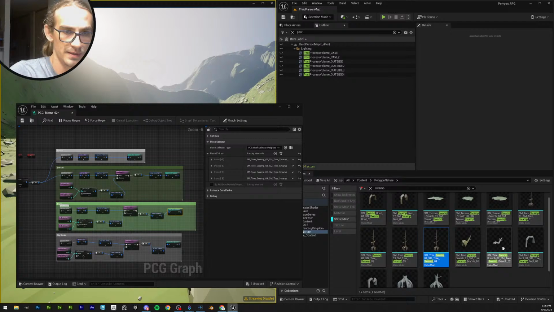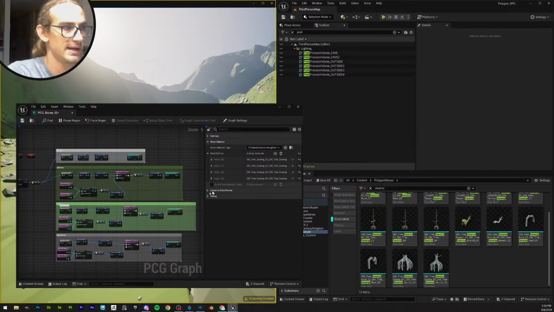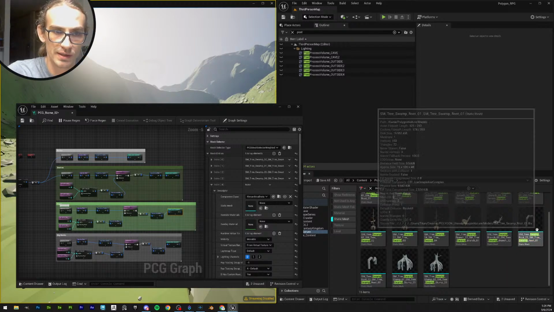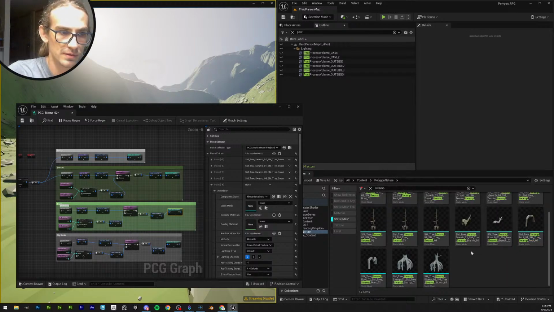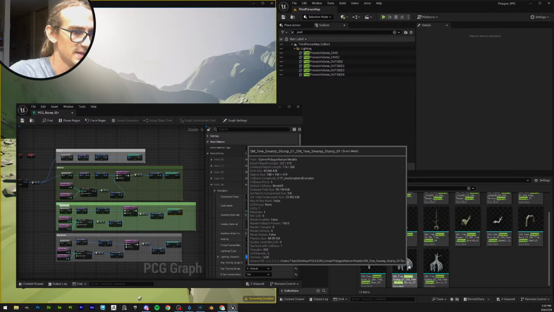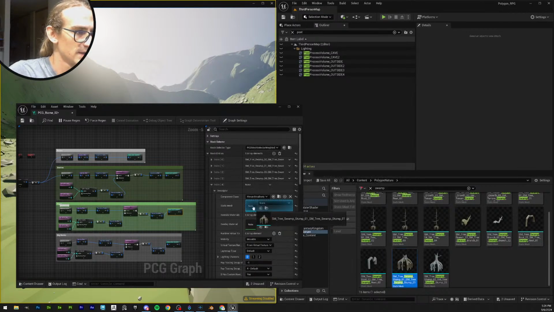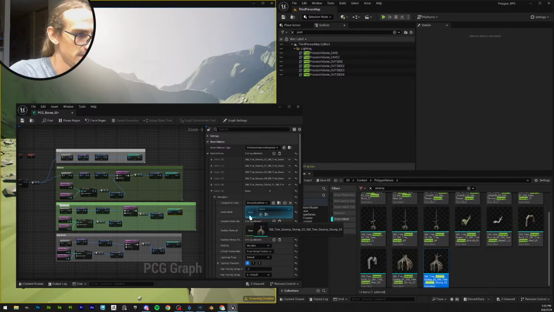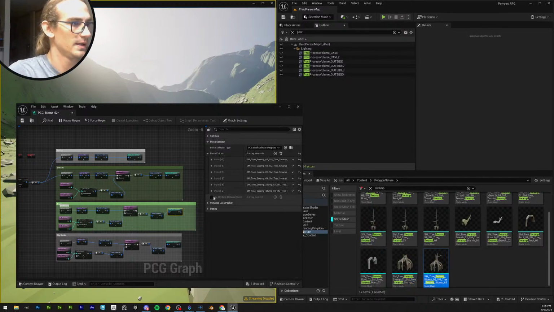Nice. And then let's add more stuff. Let's go index 4, and let's add this other, this is a swamp root, SM root. Let's add this one, the stump. So one stump here, and maybe add another one, which is gonna be on descriptor 5. There you go. Okay, cool.